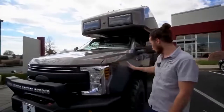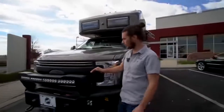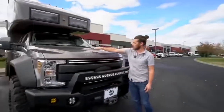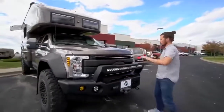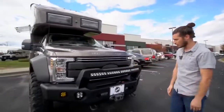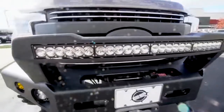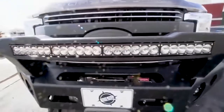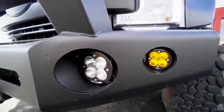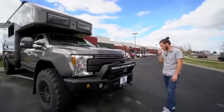It's very angular, so we picked up on that with the fender flares. If you look at this bumper, we actually pulled the profile in the bumper to match what you see in the hood, which brings that whole flow from the bumper up into the truck and gives it a real nice aesthetic. Down here we have a 40-inch LED light bar integrated into the bumper, which is curved, plus LED off-road lighting and fog lighting — all done by Baja Designs, a big player in the off-road racing industry.